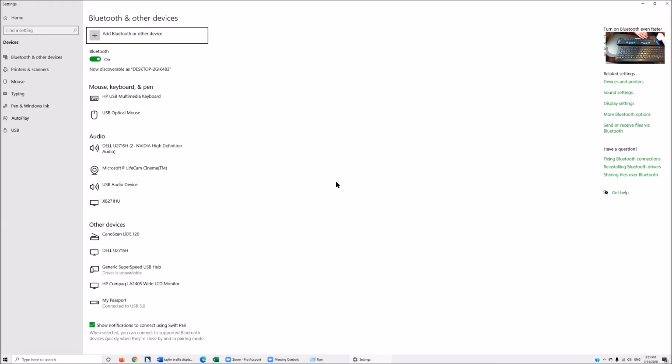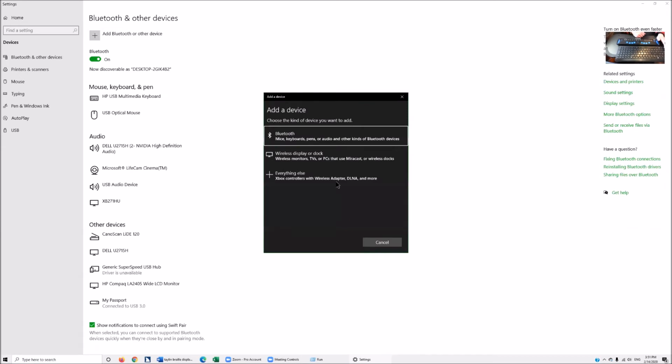Press space bar. Okay, so you're going to hit enter on this, and we're going to get this focus connected in. Enter. Windows Shell Experience Host. Add a device. Choose the kind of device you want to add. Bluetooth button to activate. Press space. Enter. Add a device. Make sure your device is turned on and discoverable. Select the device below to connect. Cancel button to activate. Press space bar.